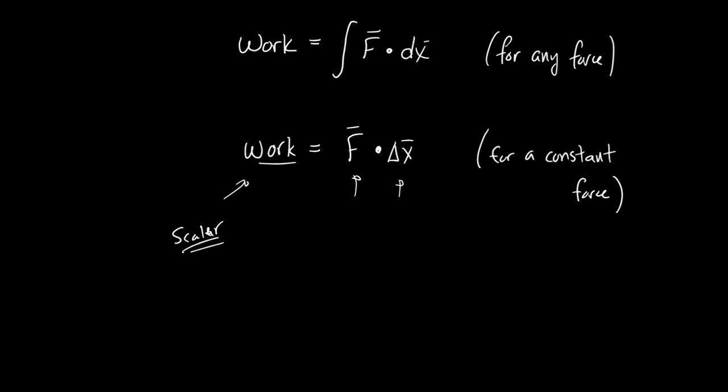The problem is this multiplication we have in the middle. This isn't standard multiplication, it's a vector multiplication. There's two different ways to multiply vectors together. There's something called the scalar product and the vector product. This symbol is for the scalar product. It's a way of multiplying two vectors together to get a scalar. And the way the scalar product works is we take the force and the displacement, and the product is how much of the force is in the direction of the displacement.